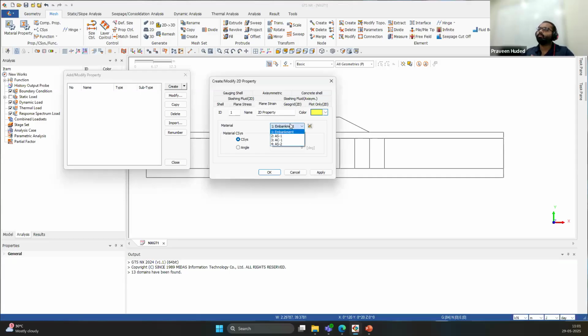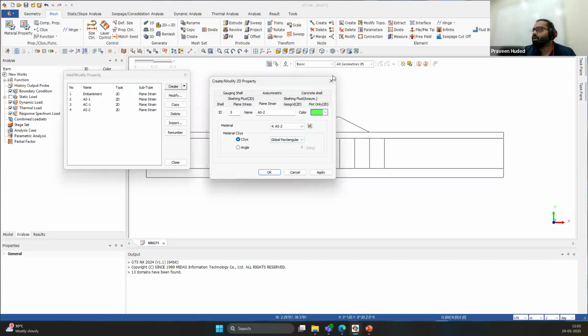Here, all the material models that we defined have come up. So we will define the property for each of the materials. I'll first define it for the embankment, and I'll click on apply, and next for soil layer 1 we'll use the same names so that it won't create any confusion. So AC1, this is the consolidation layer or the soft soil, and then the last soil layer.